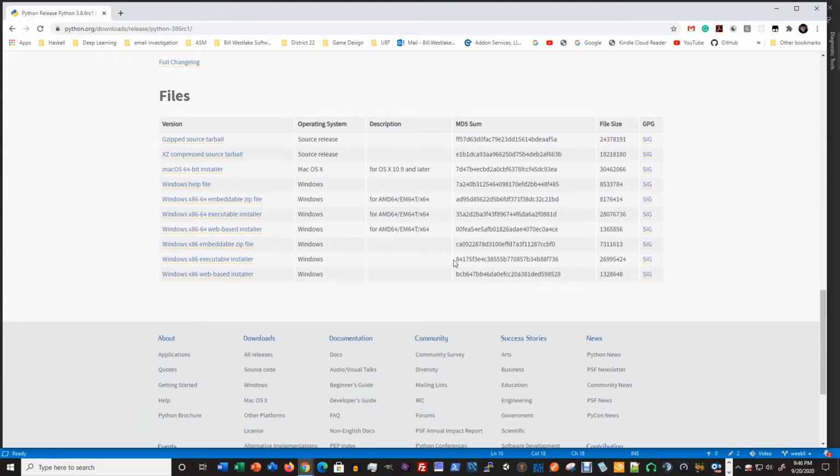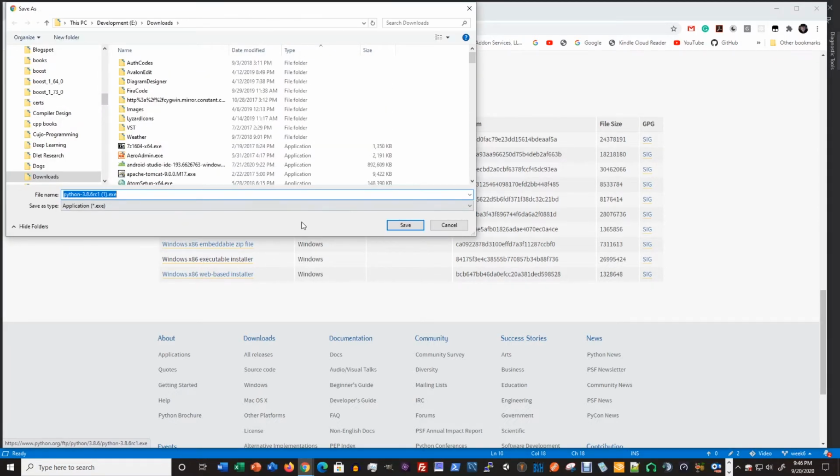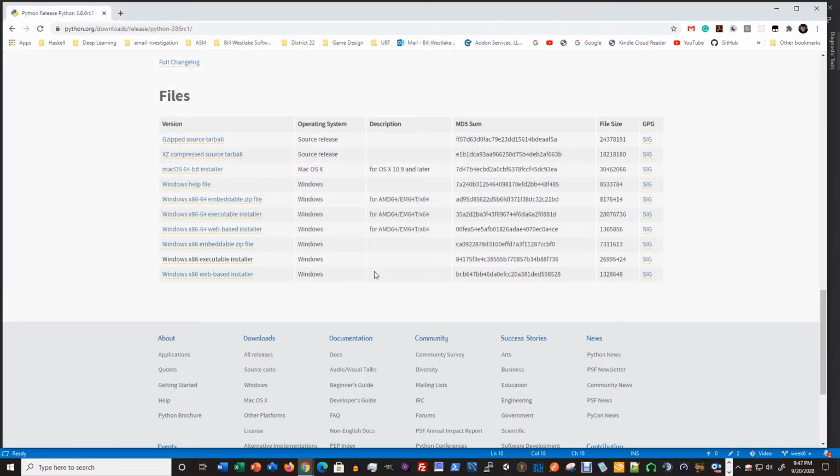So what you're going to want to do is come down here where it says Files. Now we're building for x86 in our application, and we're doing that for a reason. For tutorial purposes, not everybody may have a 64-bit machine, so I chose to set the entire thing up as 32-bit. What you'll want to do, if you're following along exactly and doing everything that I do, you'll want to install this Windows x86 executable installer. You can simply click on it and download it, and I've already downloaded it, so I'm going to cancel out of that. And install it on your system.